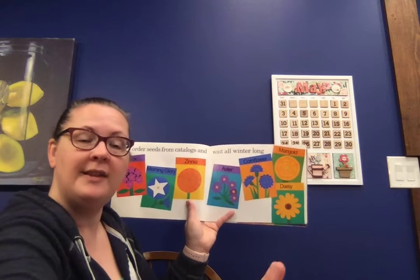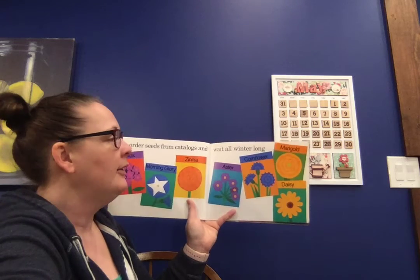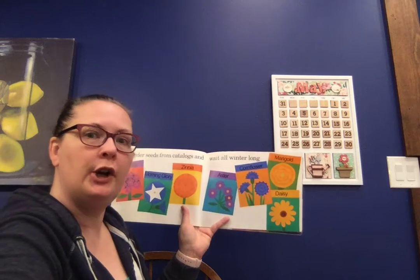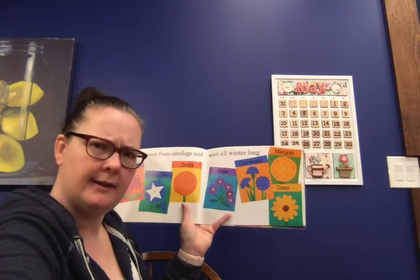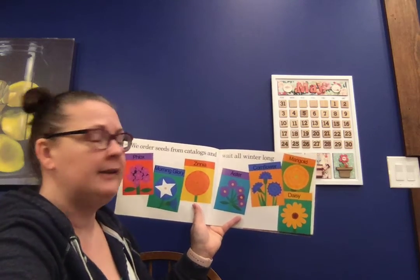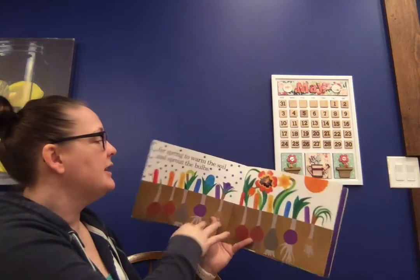Speaking of marigolds, Miss Addie was planting marigolds yesterday. They were so pretty. And let's see, Bee planted an herb. She planted basil, I think it was. Oh, love basil. So herbs are great for cooking. So I suggest growing some herbs too. Miss Joy's going to plant some of that stuff today too.